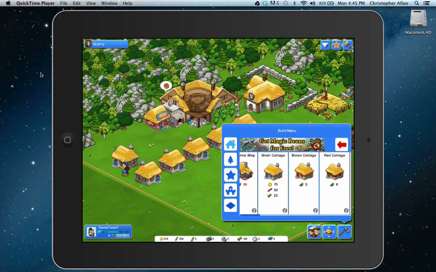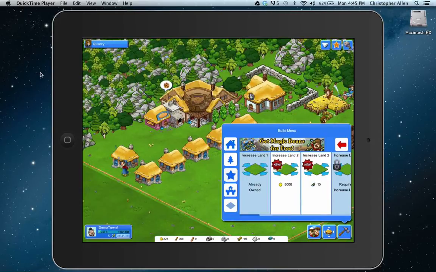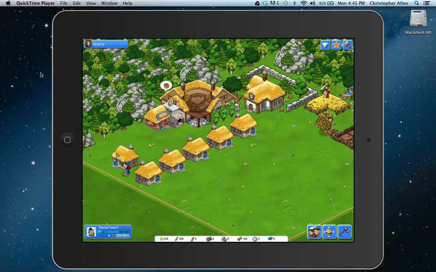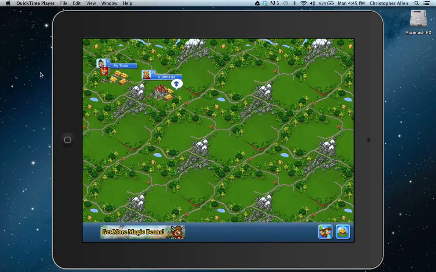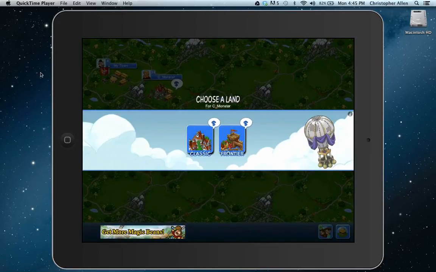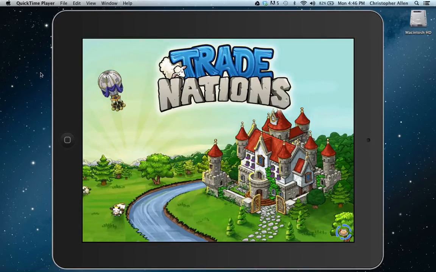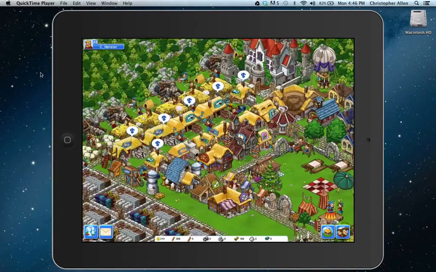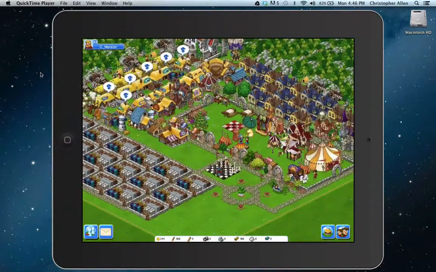If you go to the bottom, we can use money to make our land bigger. So as they expand, they need to buy more land. All right, our cookie is done. Got our 15 bucks. All right, so how does it work with the class? Back to my large view. I'm going to go to my friend's town. The money sign means that I can trade with them. All right. Obviously, this is a very large town.